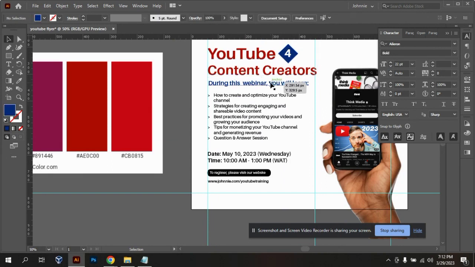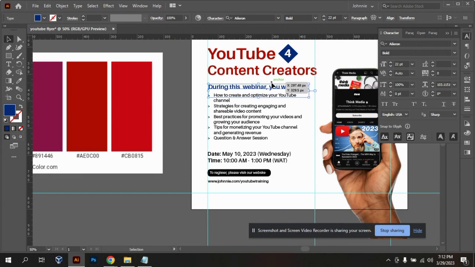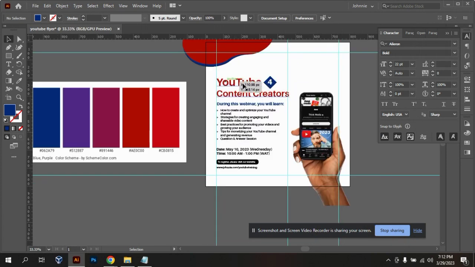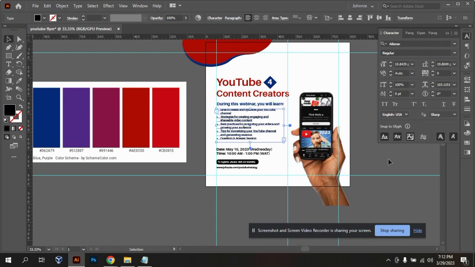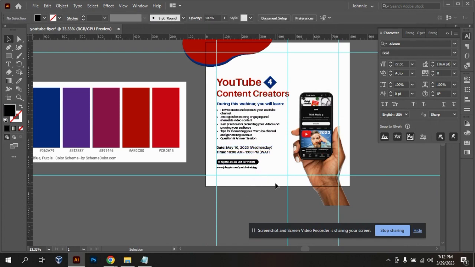Good. And remember, you have to group when you're working with a design like this. You have to group related elements. Do you get my point now? So this stands on its own, useful for content creator, and next we have this. So this is actually associated with during the webinar. So now we have our date and time, which are still related items, right? Then after that, you can now have your CTA. Do you get it now?